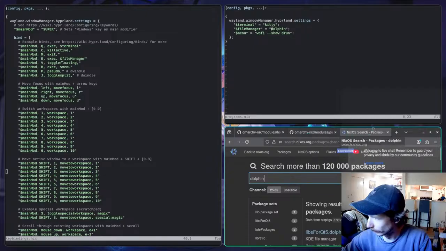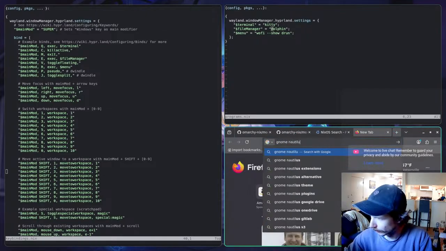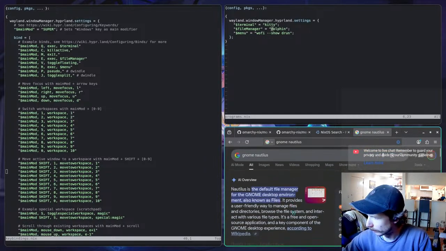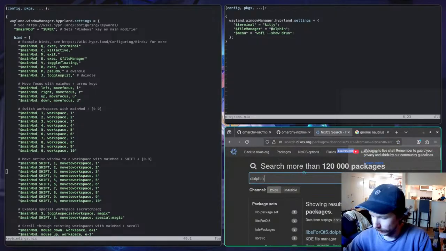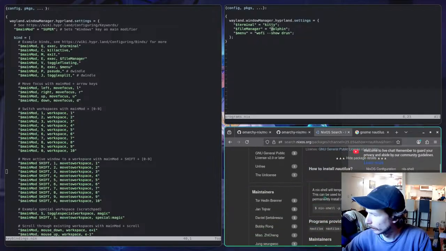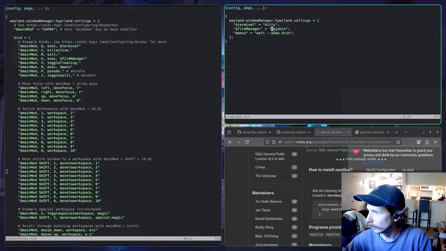Or Nautilus? Which one is the GNOME extension? GNOME is Nautilus, right? So we'll do Nautilus.